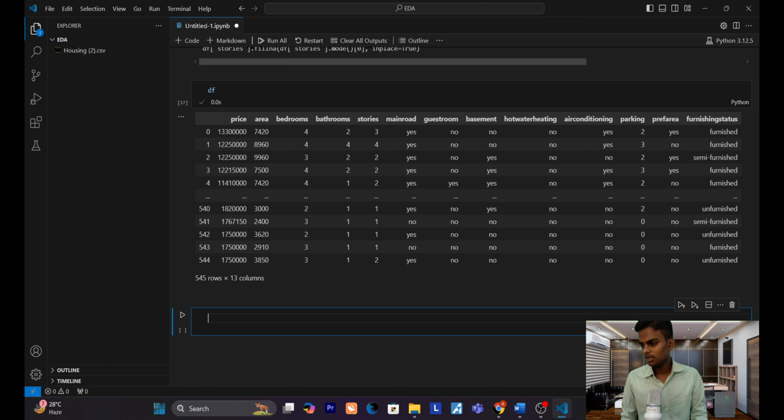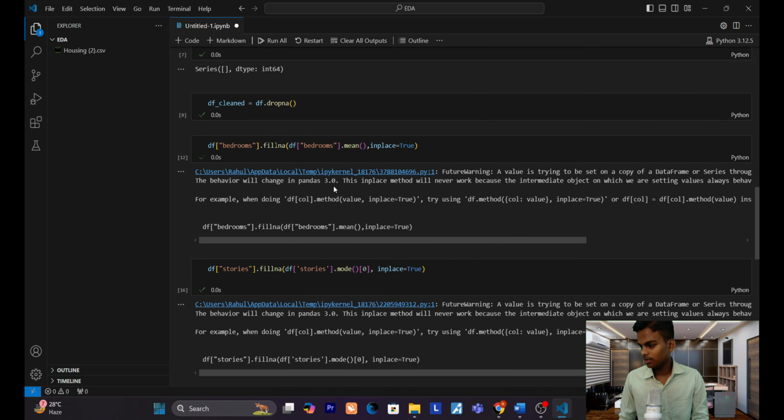If the stories column has missing values, we can replace them with the average. Similarly, for bedrooms, if the bedroom column, which may be categorical, has missing values, we replace them with the most frequent bedroom type.